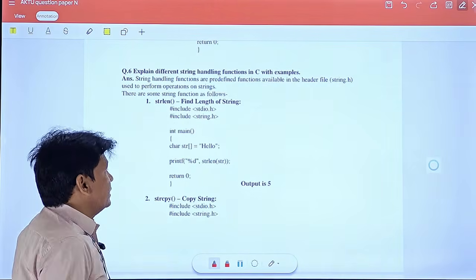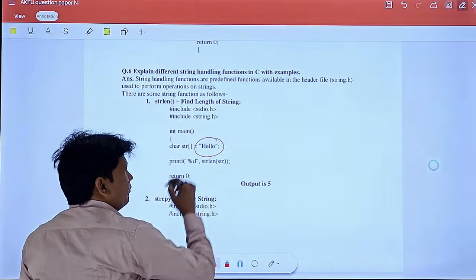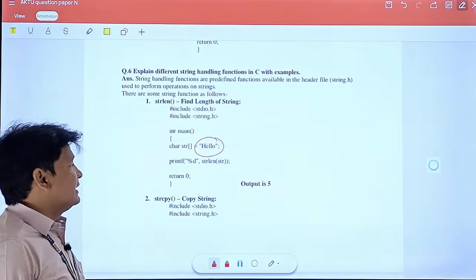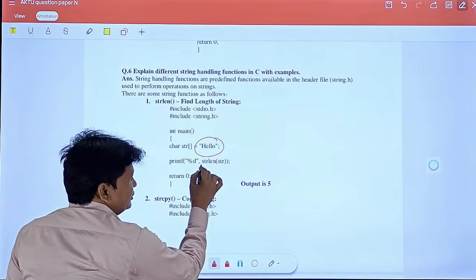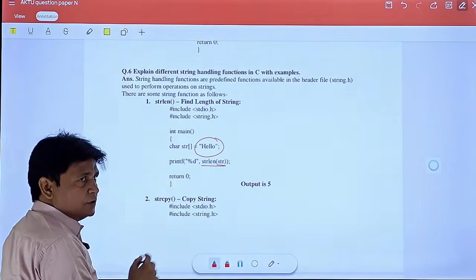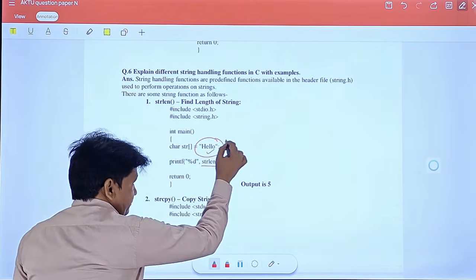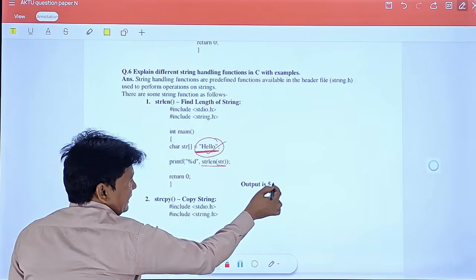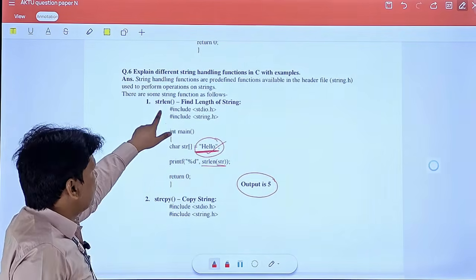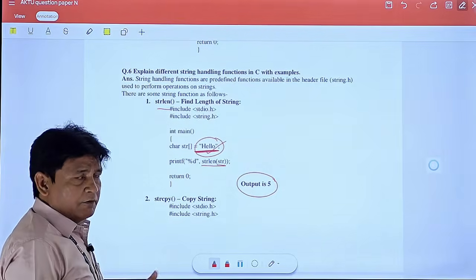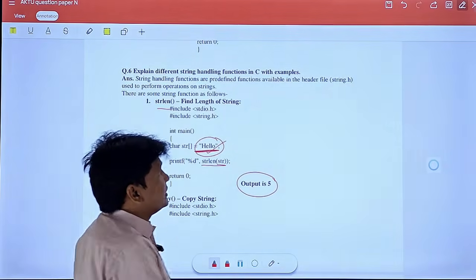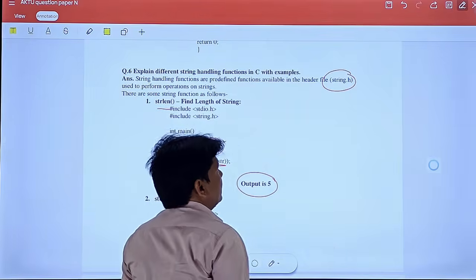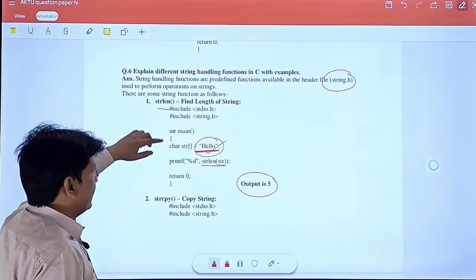When we want to find the length of a string used in our program, we use the strlen function. For the word hello, the length is 5. These are the keywords used with strings. We use string.h as the header file for these.